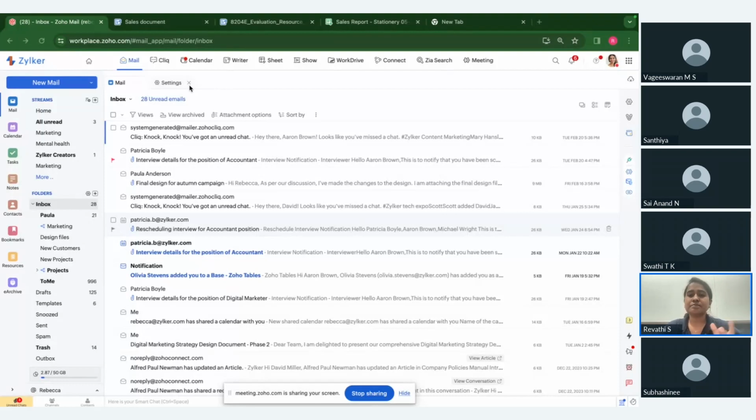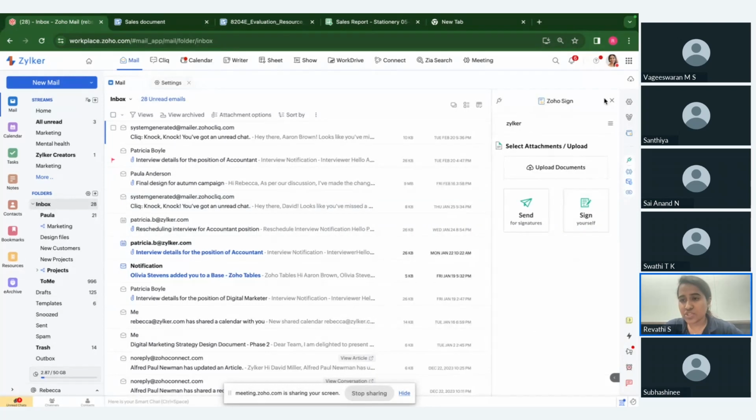One is signing your own documents, like self-signing. The next one is sending documents for approval, it may be to your colleagues, your managers, or even the top management. It can be an approval from different people, or even a single person. So instead of going into the Zoho Sign platform to upload your documents, you can do so directly from the Zoho Mail interface. You can find the e-widget options available on the right.